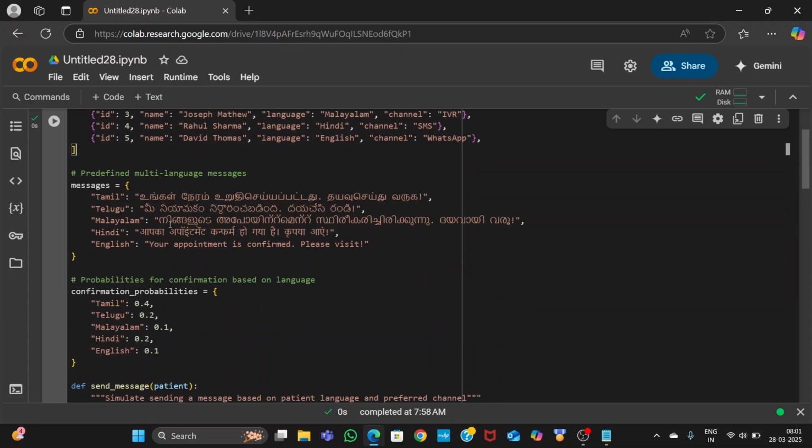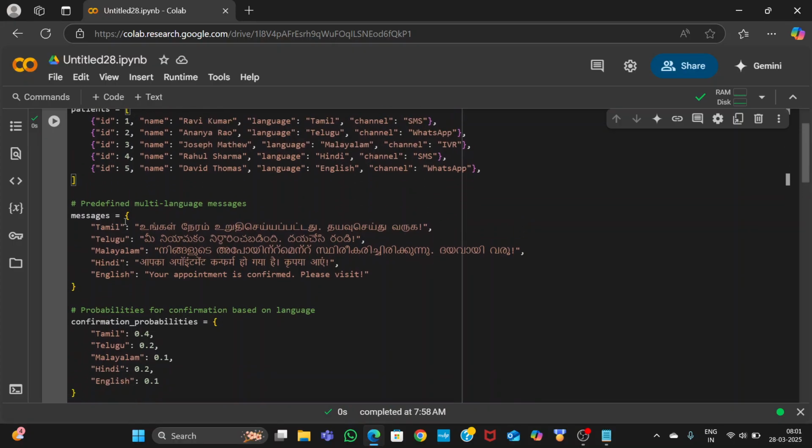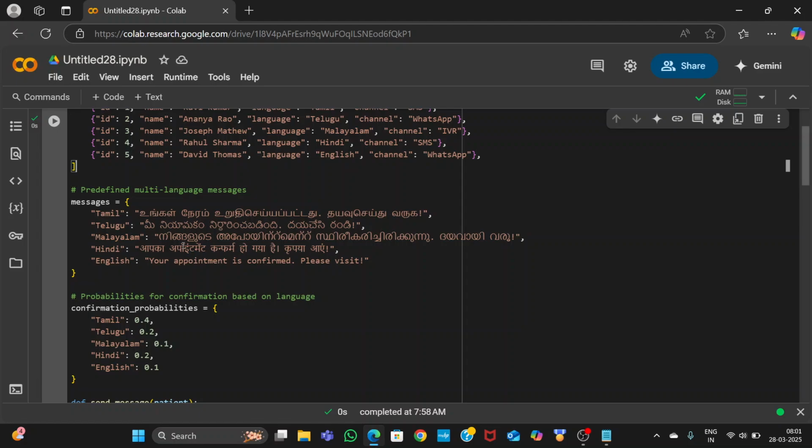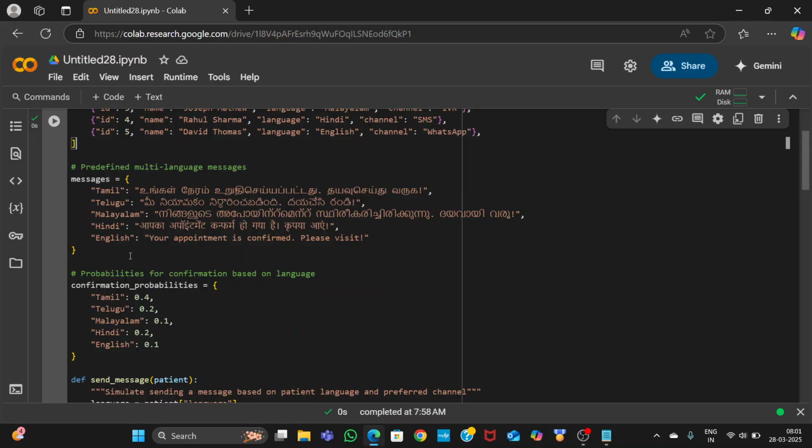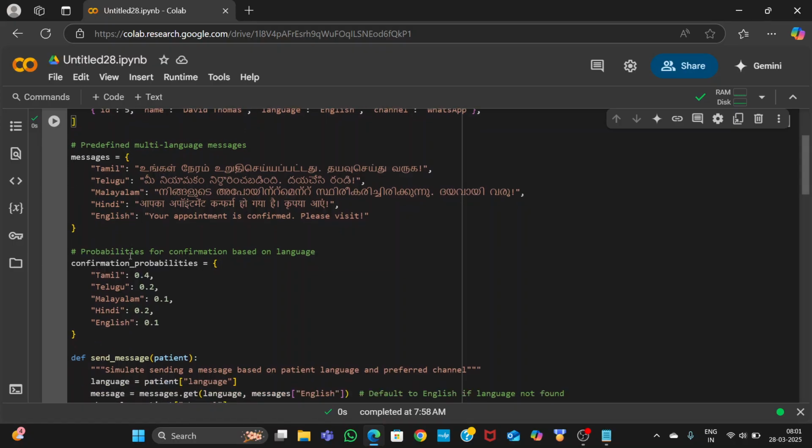After that come the predefined multi-language messages for people who prefer Tamil, Telugu, Malayalam, Hindi, and English, meaning your appointment is confirmed, please visit.